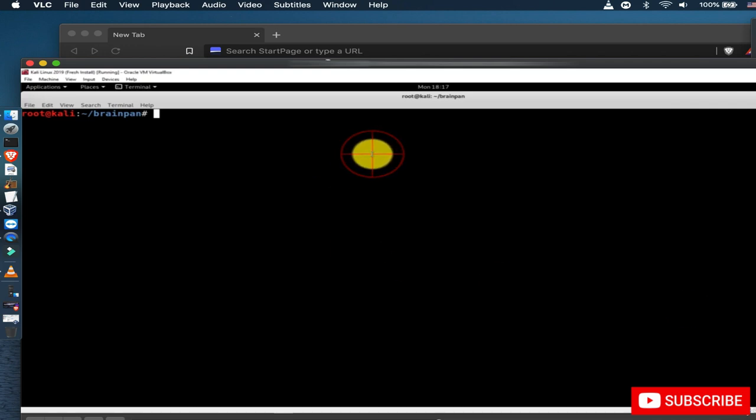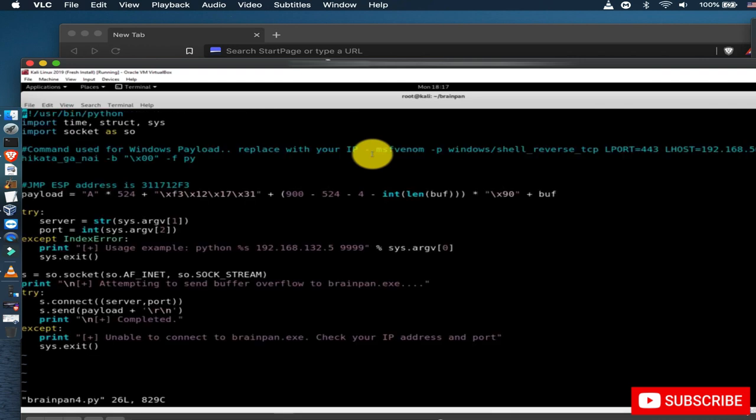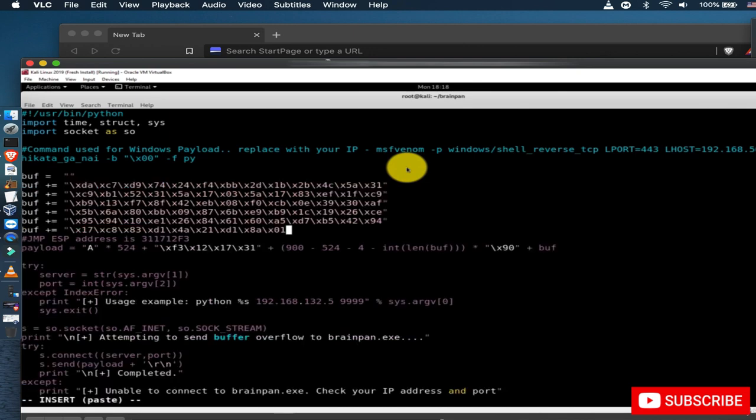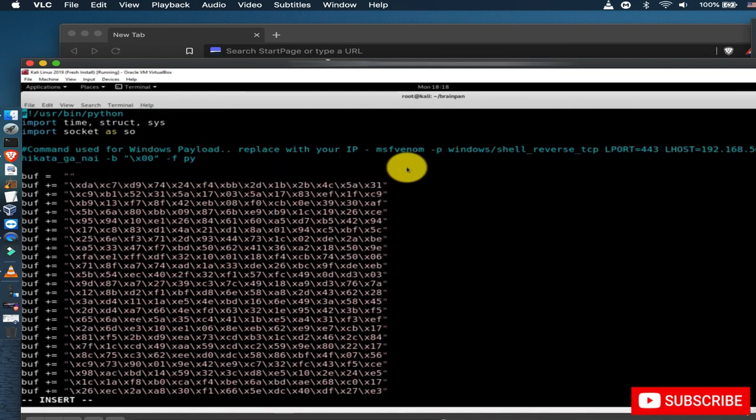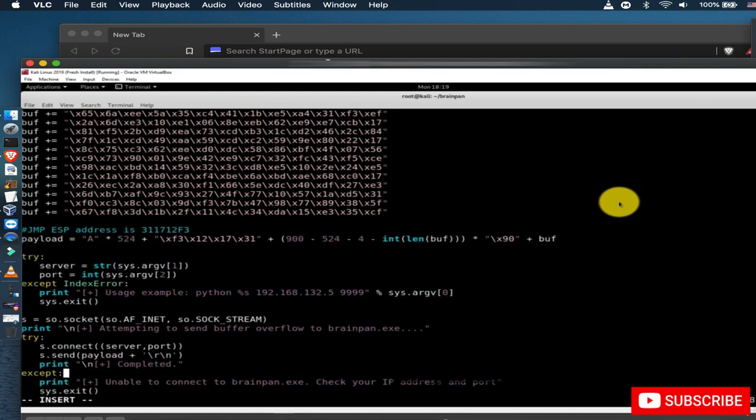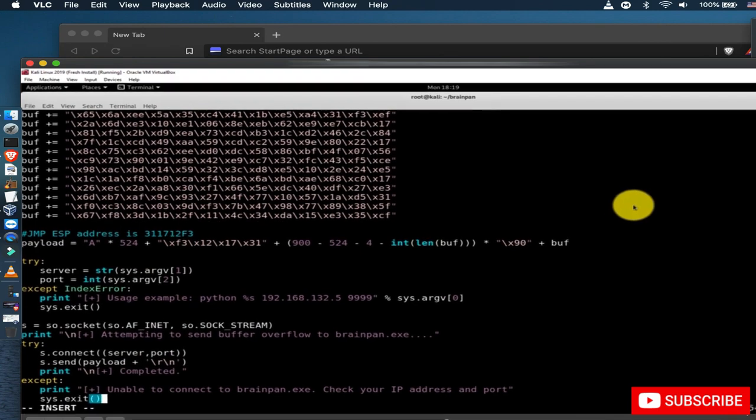Now we copy it, all the buffer bad characters, and let's check the Python. We can open it as you want. If you are familiar with the vi editor, you can use vi. If you are familiar with the gedit editor, you can use gedit. It really doesn't matter, guys. So let's take a look at what it does.